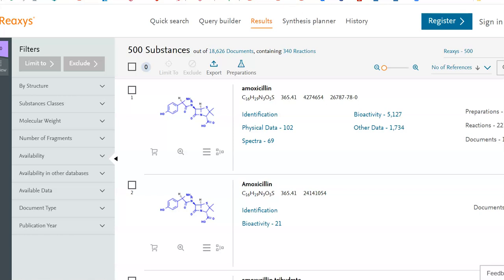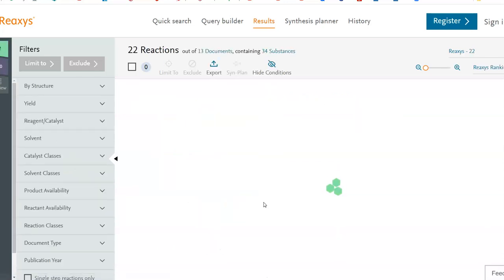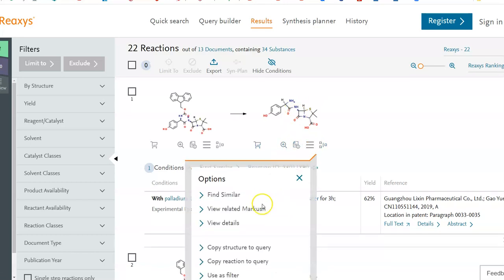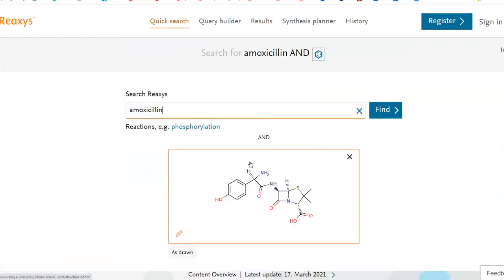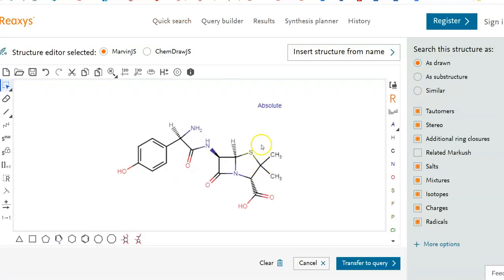You can actually go down to these and look at the documents of the reaction. And also you can, if you want, take this structure, find preparations and synthesize it. And what it does is it puts it in here, and then you can take this one document here and then add that, copy to structure query, and here it is here, so you can click on here. And the SciFinder can do it. You can block out here, add here, substitute.